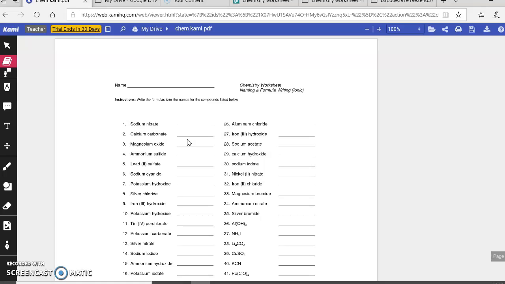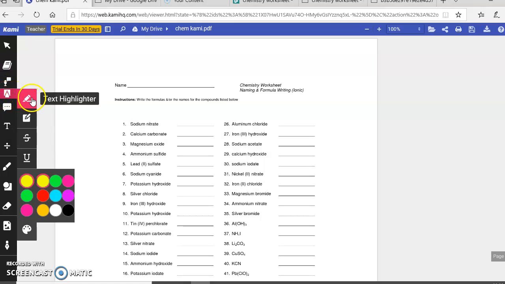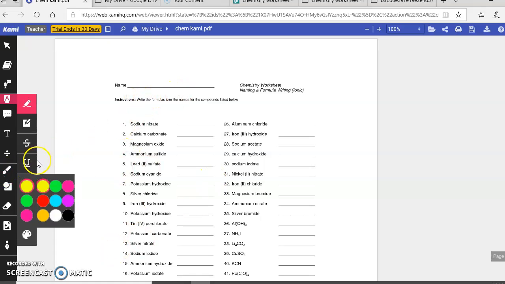But then as a teacher, what you can do with this before you give it to our students is you've got several options. Over here we have a markup. Sorry, I keep clicking in the wrong place. So you have options to highlight. There's also a box highlighter, strike through, and underline. So maybe if you want them to only do evens, you could highlight just those even ones. If you don't want them to do number 7, you could strike through that. If you want to underline specific words in the instructions or something else you really want to call out, you could do that as well.